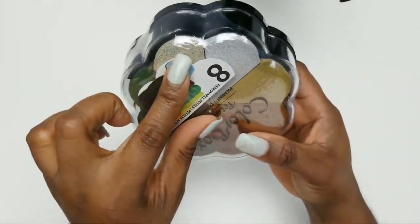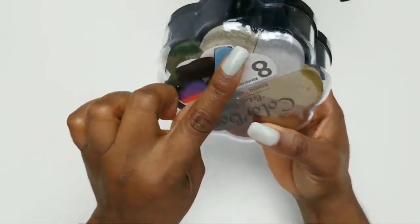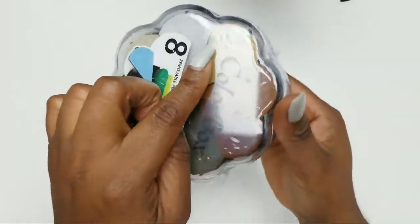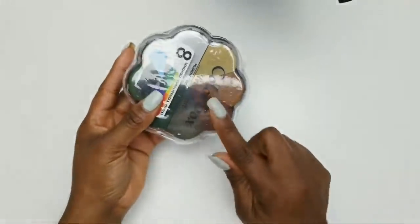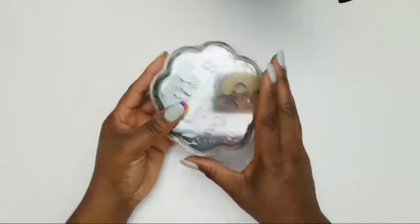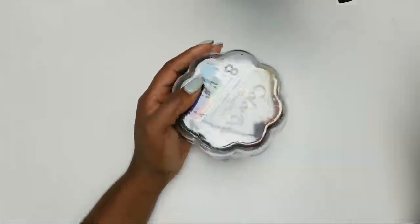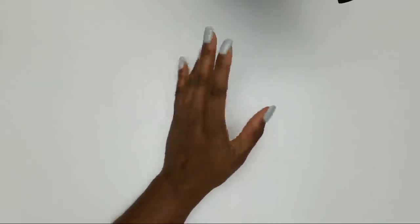And the gold, the silver, the gold, and this cream color, they're shimmering. So they're metallic right here. And the rest of them, this one has a slight metallic tint to it as well. And so these are very, very beautiful. So this is the inking pad, the stamping pad. This and this go really well together, but there's more, y'all.